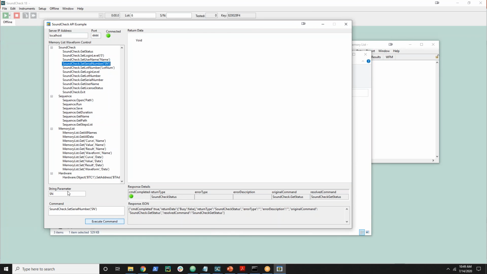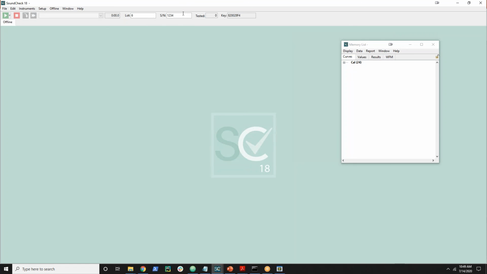We could also set serial numbers, and it gives us an option right down here and separates the string parameter that we want to set versus what the actual full command is. So if I wanted to write 1234 to my memory list, then the full command is soundcheck.setSerialNumber, parentheses, '1234'. I click execute, and if you look back in SoundCheck, you can see my serial number is now 1234.